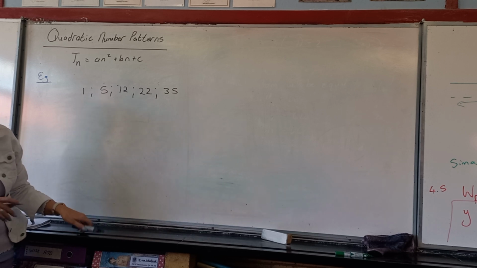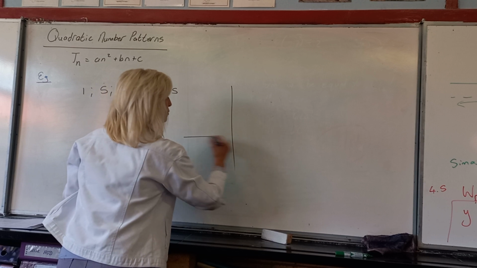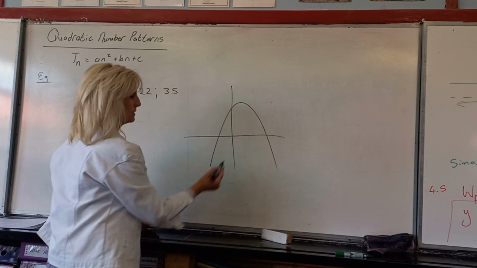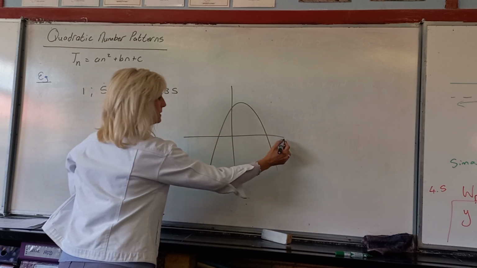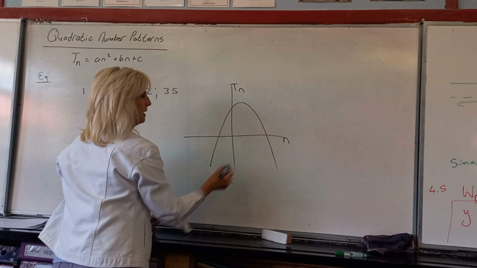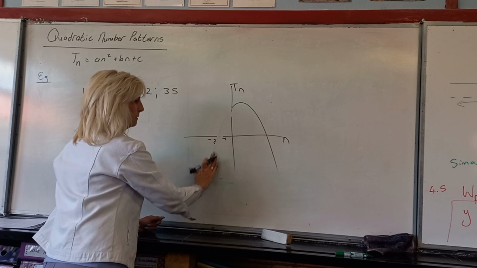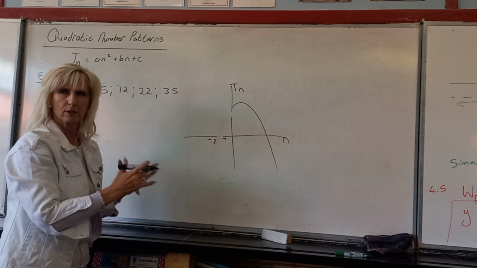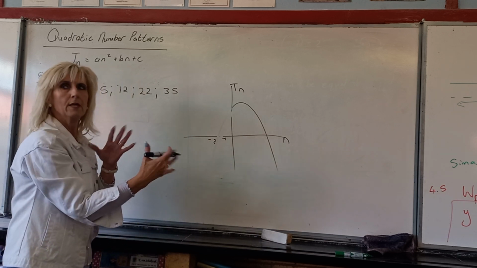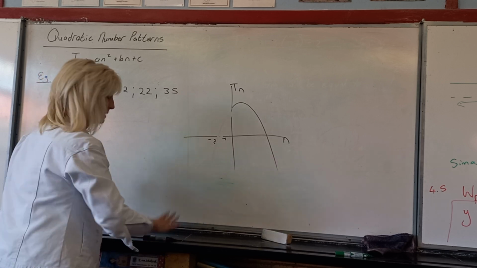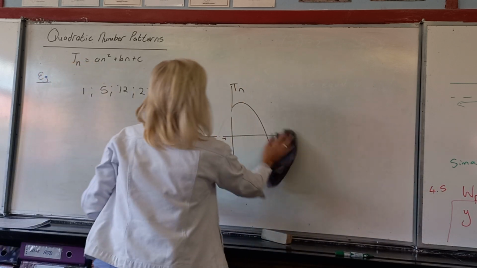Okay, I'm not going to get into the restrictions now, but you can't do the parabola like that, because this doesn't make sense. Because if this is your n and this is your tn, n cannot be -1 or -2, etc. So that wouldn't make any sense. You with me with restrictions, but it's still a quadratic pattern. Just keep it in mind for future reference.